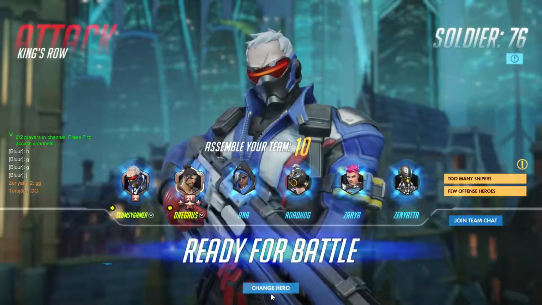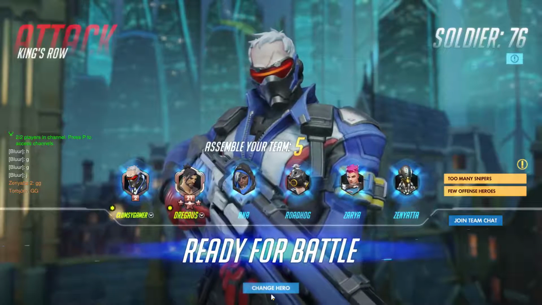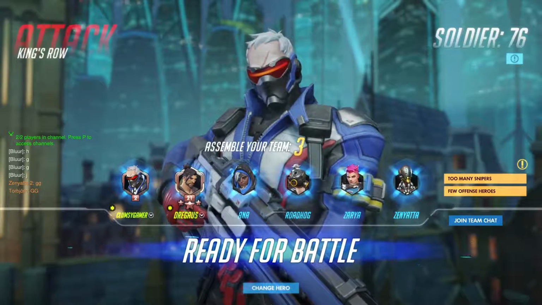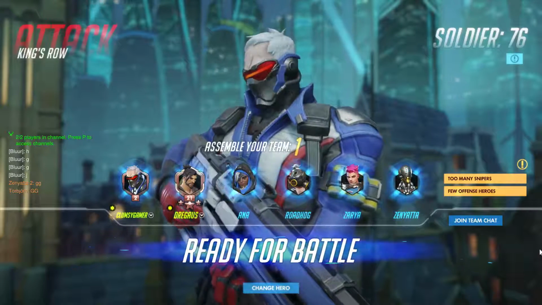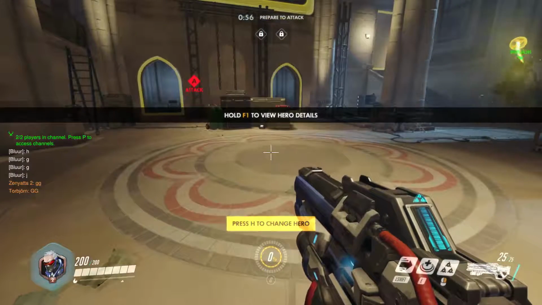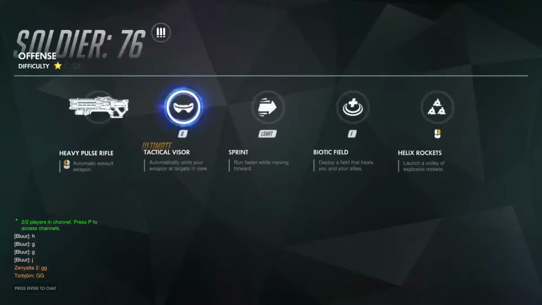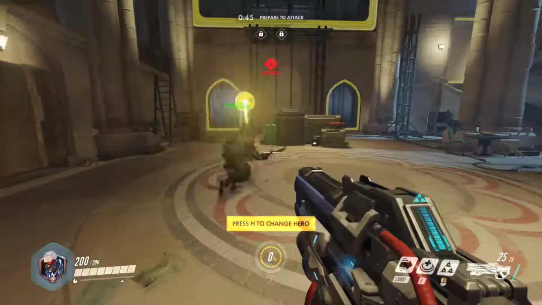And all of their abilities are on the Shift key or on the E key by default. Now, to look at those, just hold down F1. F1 will bring up a description of what each of those do.